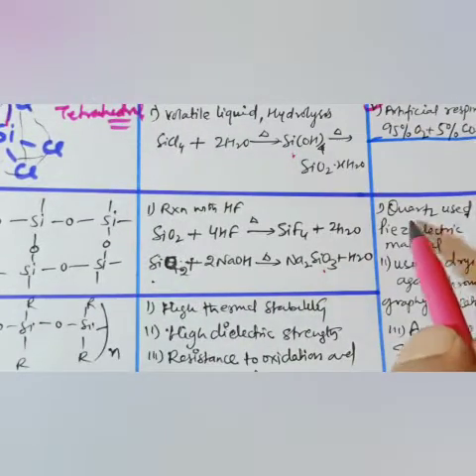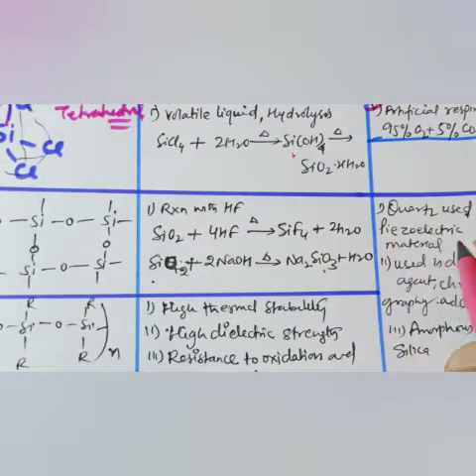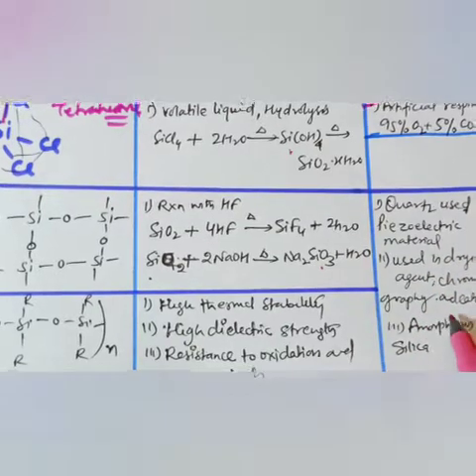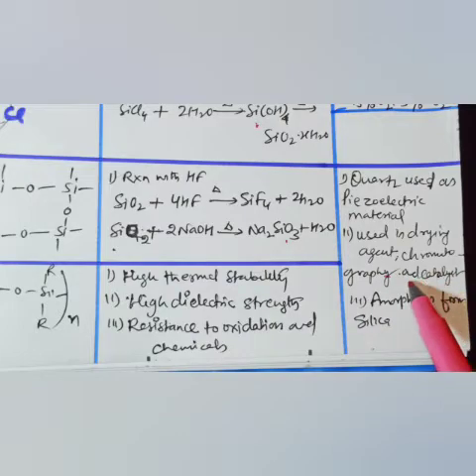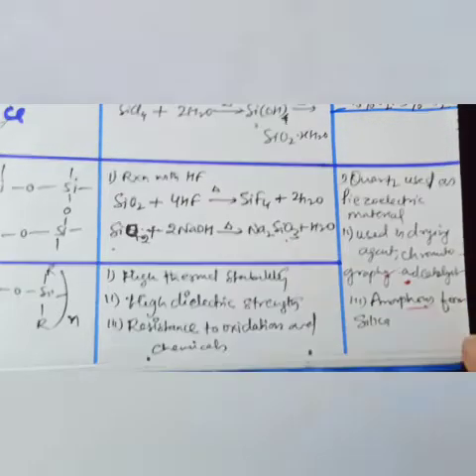Quartz is used as a piezoelectric material. It is used as a drying agent, in chromatography, as a catalyst, and in batteries. It is used in accurate clocks, modern radio, television, broadcasting, and mobile radio communication. Whereas silica gel is used as a drying agent and chromatography material. It is used as amorphous silica also.